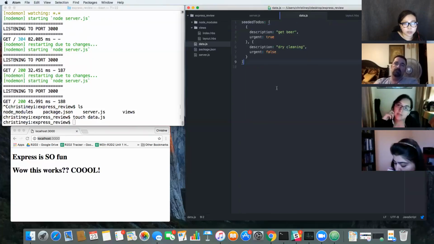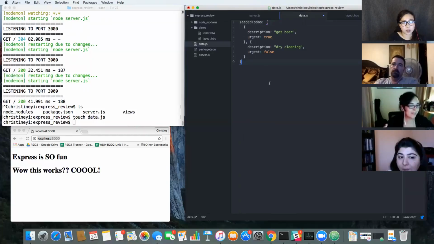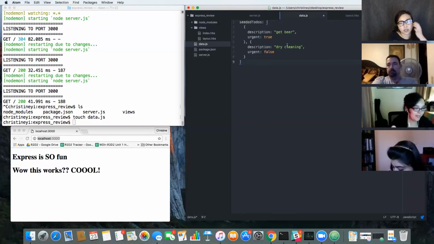Don't think anything more. Next week, once we have a database, this stuff is not going to be hard-coded. We're going to write a lot more gibberish to get that actual information. But for now, just understand that this is an object, and we're going to access this object. That's it. Don't get too hung up on this. We're going to move way beyond this, and we're going to work with real data in a real database.